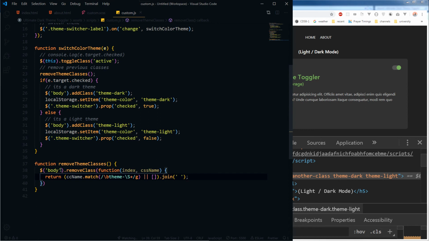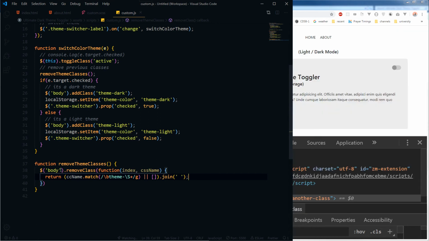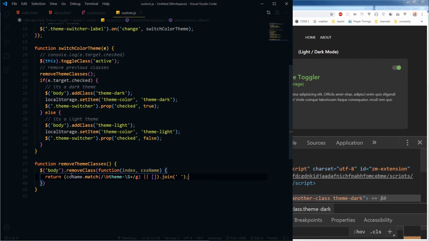What we are doing here is looking at the classes inside the body because there are multiple classes, and we are selecting any class starting with theme dash, because we have got theme-dark and theme-light classes. For theme light, we want to remove those classes from the body.